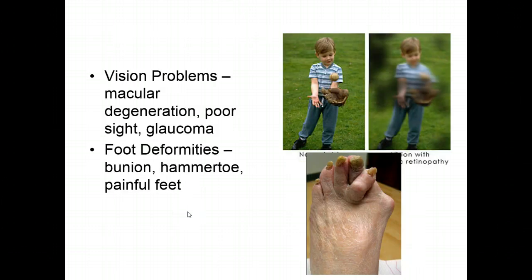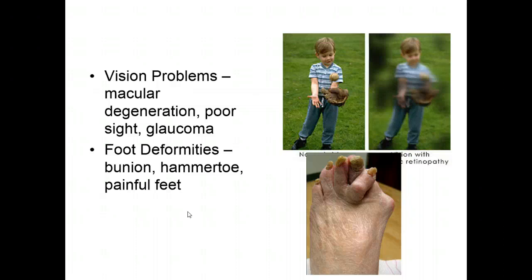Vision problems, poor eyesight, retinopathy, glaucoma, all those, if you can't see where you're going, you may fall. I know a patient recently who was going into a doorway and he couldn't see his feet. He couldn't look down, couldn't see it, and he actually tripped over the doorway, and it made him a greater fall risk because of that. Also, different types of foot deformities, like bunions, hammer toes, and different types of painful feet.